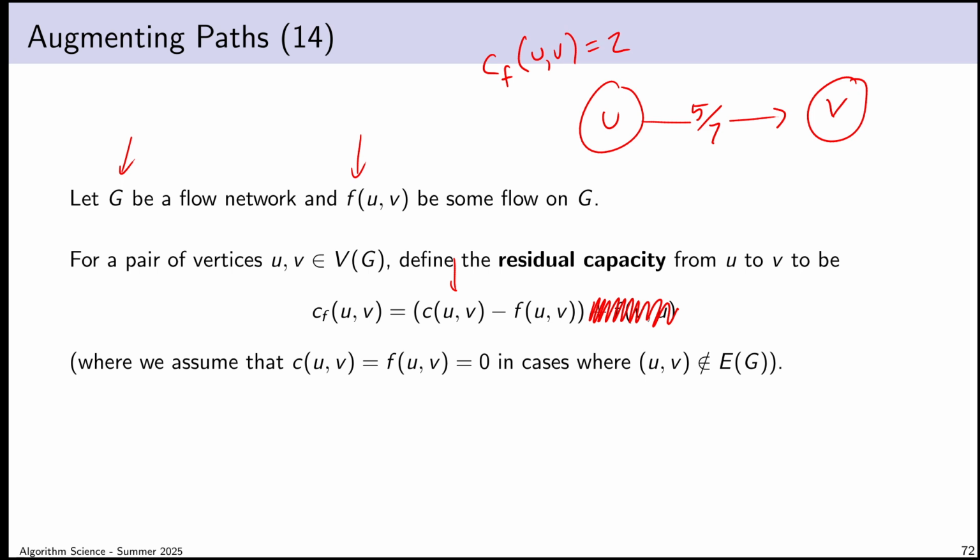Now there's this other case that I have to account for, though, which is what if I want to send flow backwards, which is weird, but is actually allowed, and it only happens if flow is already being sent in the opposite direction. So suppose that I have a flow that looks like this. I've got flow already traveling, let's say 5 out of 7 units are already traveling from V to U. I have the option of having vertex U tell vertex V that those 5 units should be returned to sender. I don't have to send all 5 of them back. I could also send only 3 of them back, but I can use this as a way of basically sending 5 units from U to V.